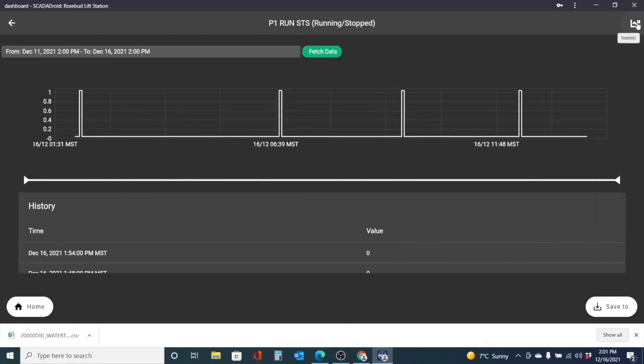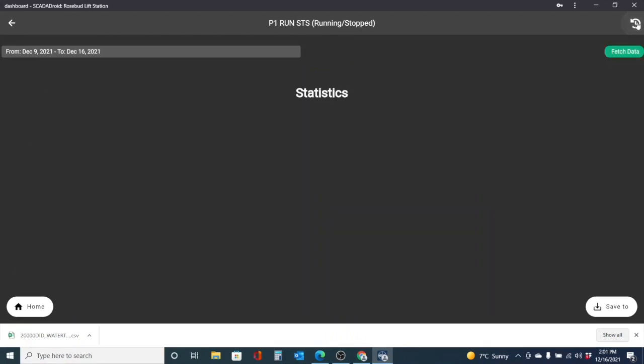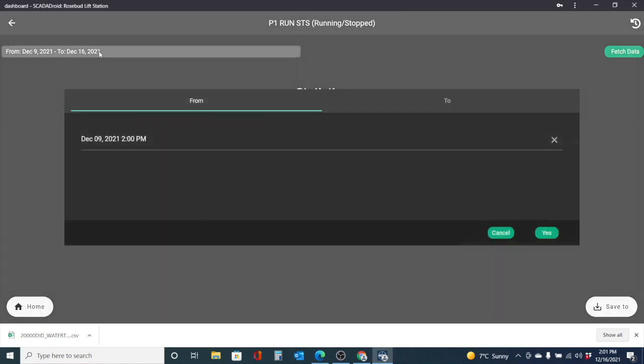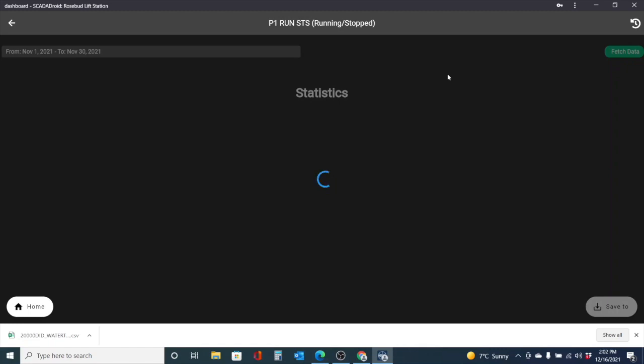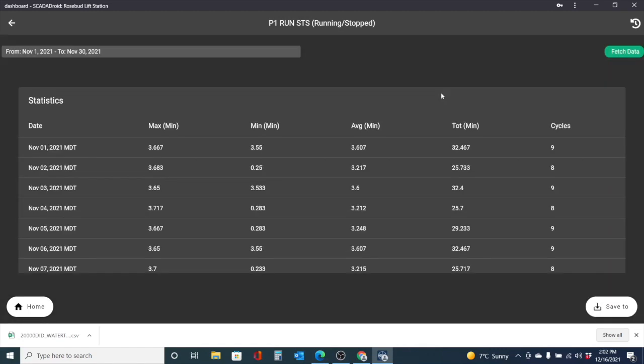The statistical data is obtained in the same way as the chlorine. This time, when you fetch the statistical data, the minimum, maximum, average, and total pump run time for each day is displayed. As well, the number of times that the pump ran that day is displayed.